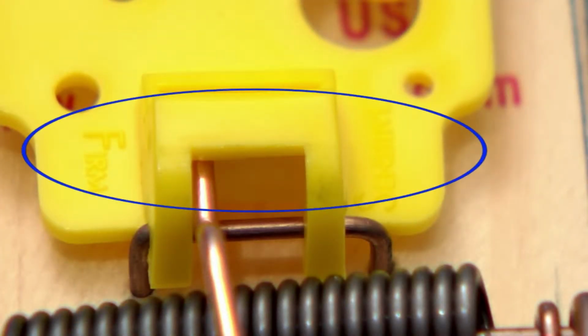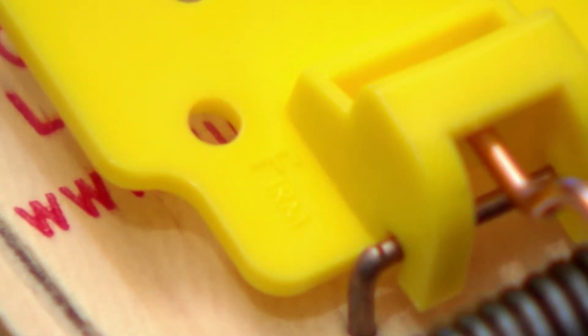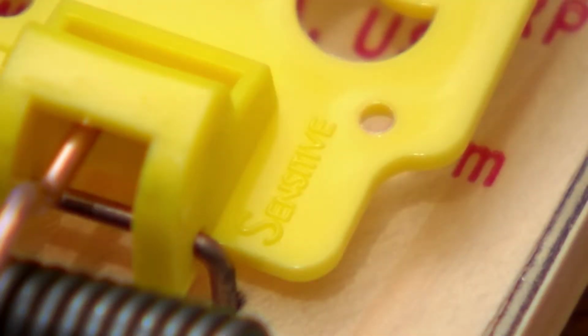Please take note of the firm and sensitive setting. The trap will be easier to set on the firm side, but not trip as easily. The trap will be more difficult to set on the sensitive side and trip very easily.